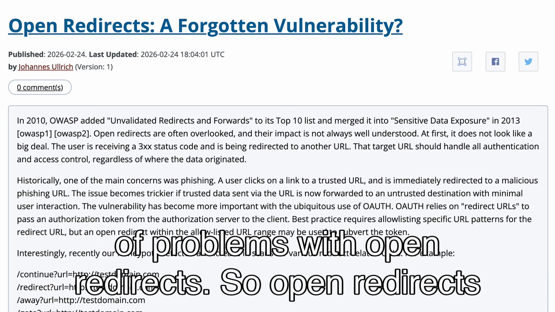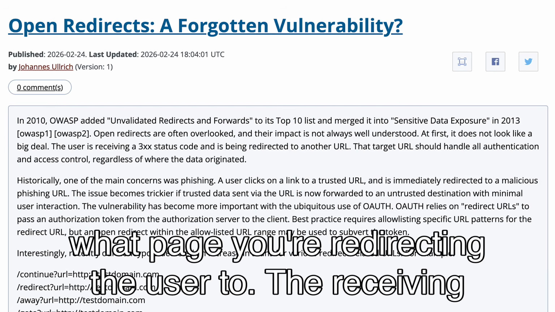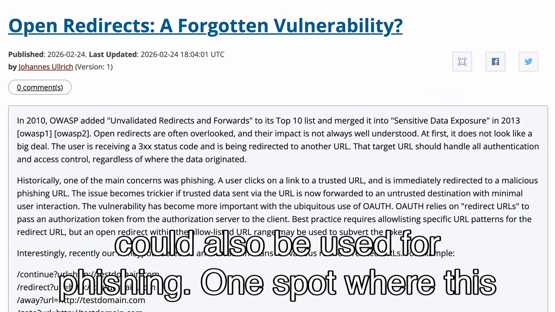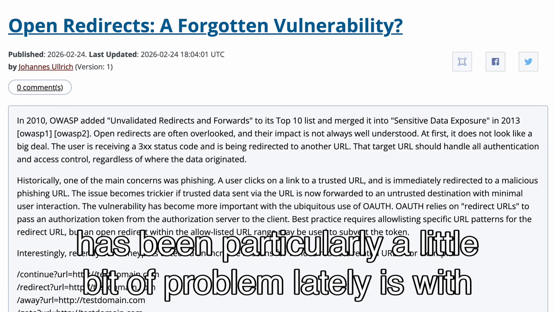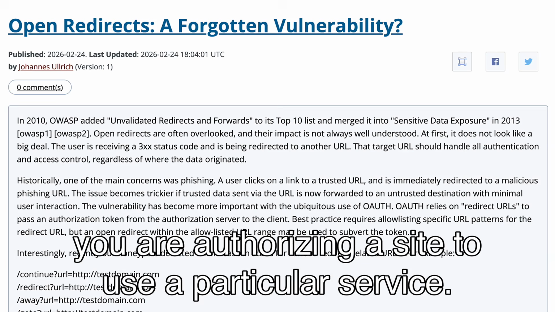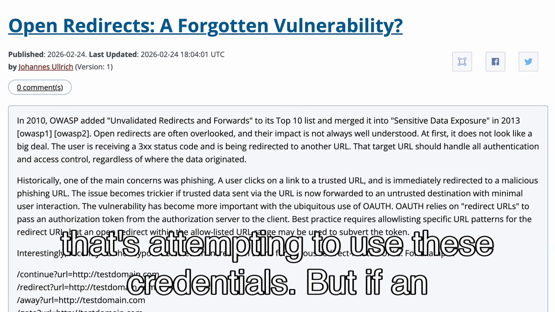There are a couple of problems with open redirects. An open redirect is basically a redirect where you're not really filtering what page you're redirecting the user to. The receiving page may then, for example, receive URL parameters, but could also be used for phishing. One spot where this has been particularly a problem lately is with OAuth 2, where during the initial credential flow, where you are authorizing a site to use a particular service, the site is then being redirected back to the client that's attempting to use these credentials.